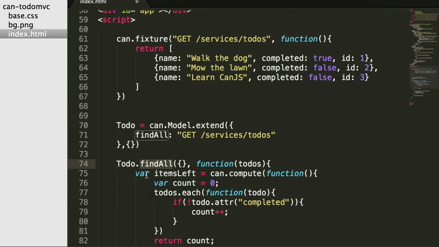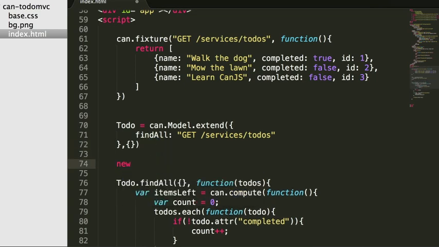Instead of using findAll, there's an alternative, easier way to get a list of to-dos from the server. Whenever a to-do model is defined, it also creates a to-do list. And you can create instances of to-do lists, and if you pass them an object, it's assumed that those are the same params that go to findAll. What this does is return an empty to-do list, but it's going to use findAll to retrieve items from the server and then insert those into the to-dos.